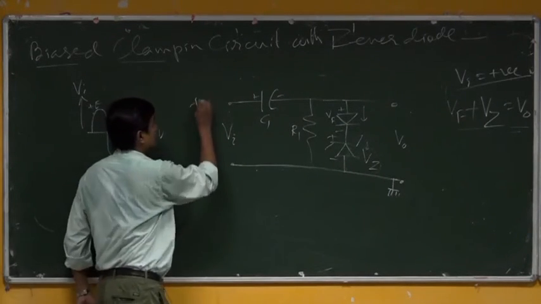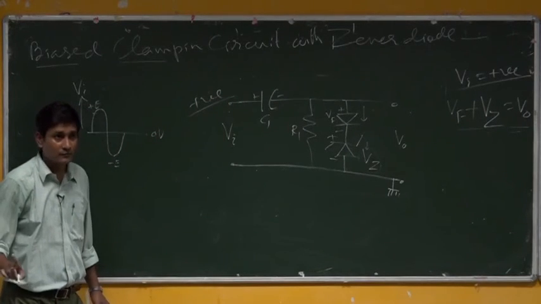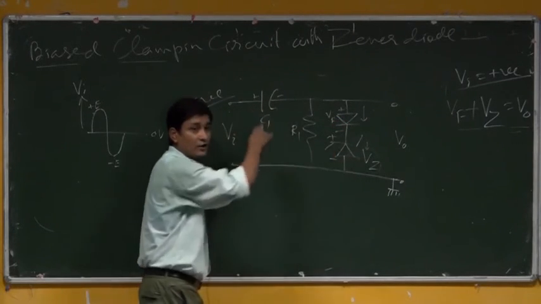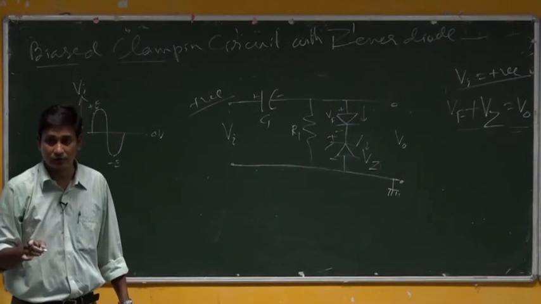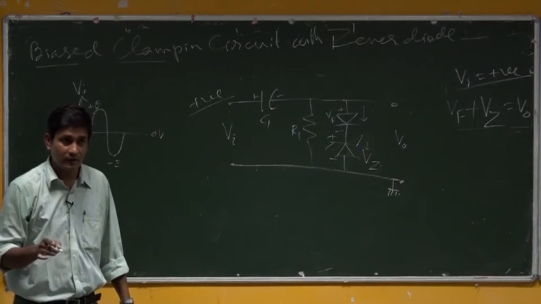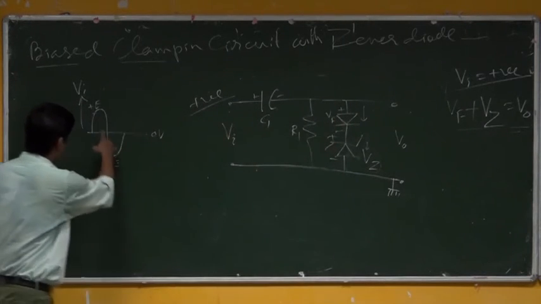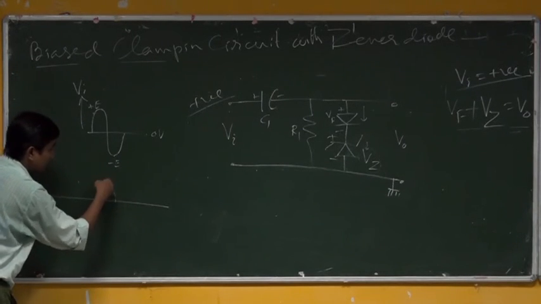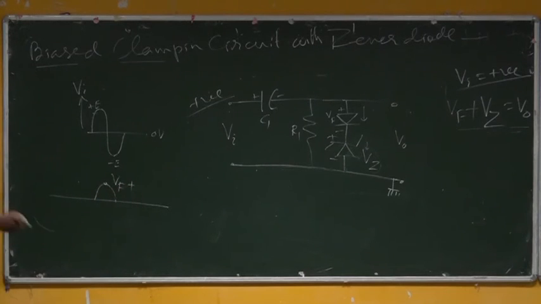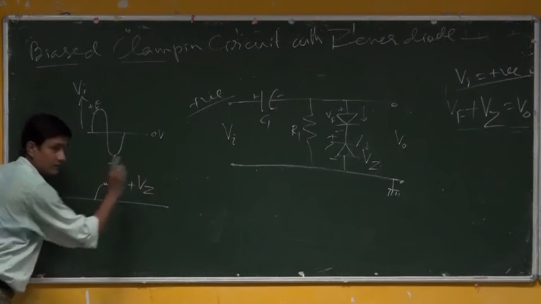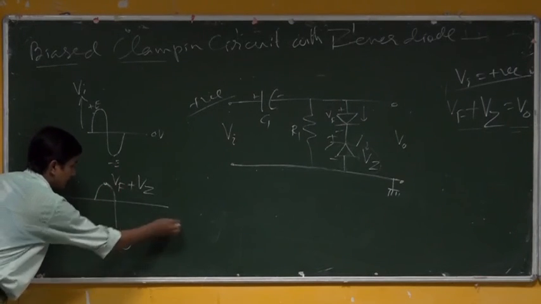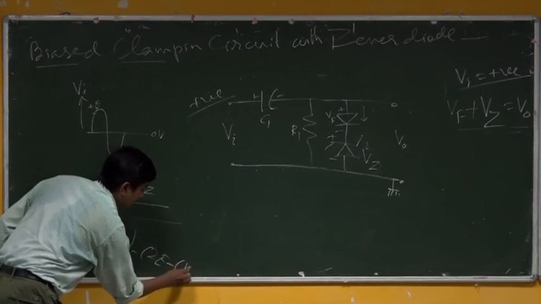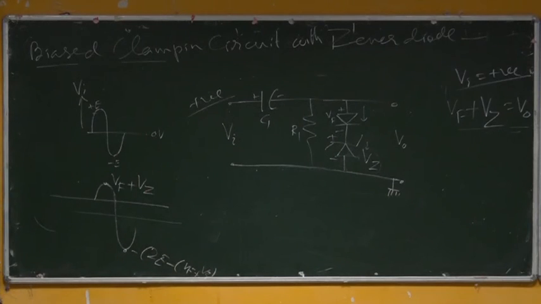That should be a positive potential. If it is positive, then only this positive voltage has gone there. If it goes beyond Vf plus Vz, then this conducts and output voltage become V0. This is the maximum value. Okay. Now, if I consider this thing with this input, where should I draw the line? Like earlier, it will be going Vf plus, I had V1, I will be putting Vz, and remaining thing I will be discussing like earlier. The peak will be minus 2E minus Vf plus Vz.